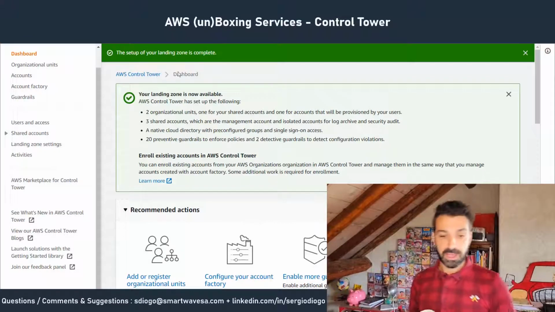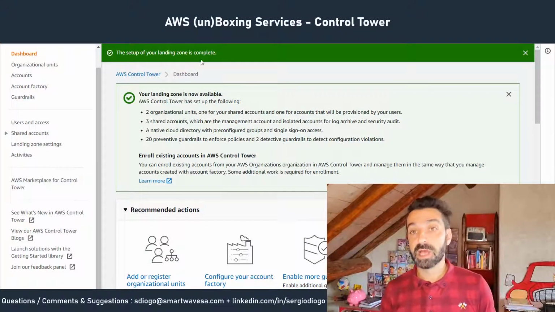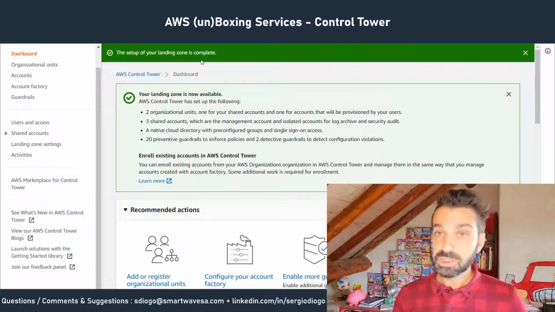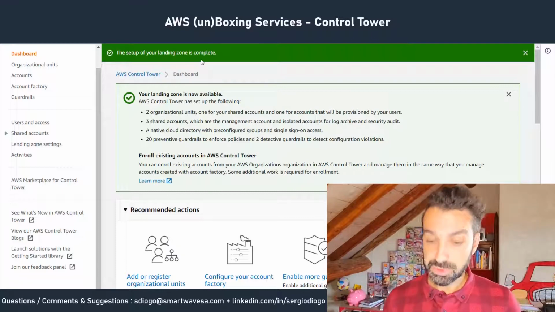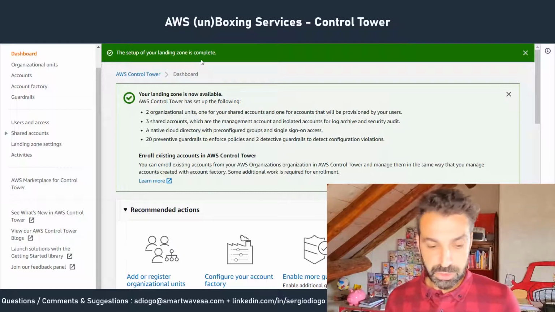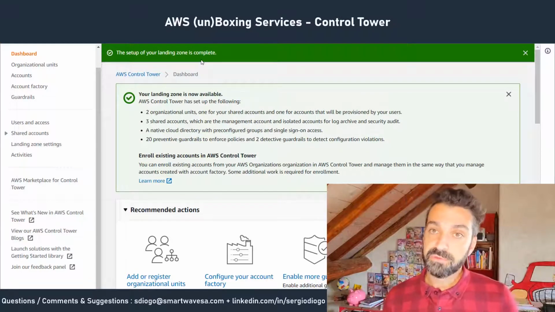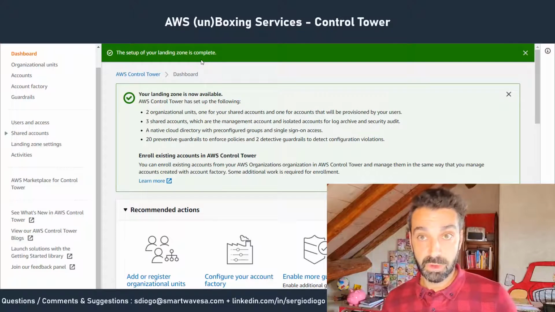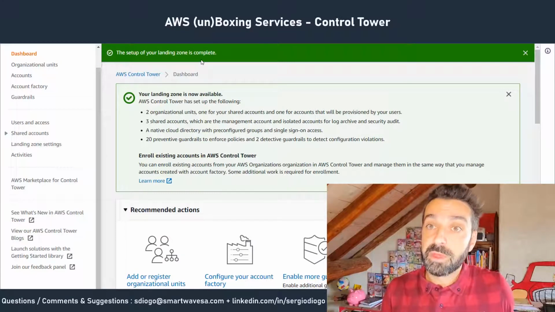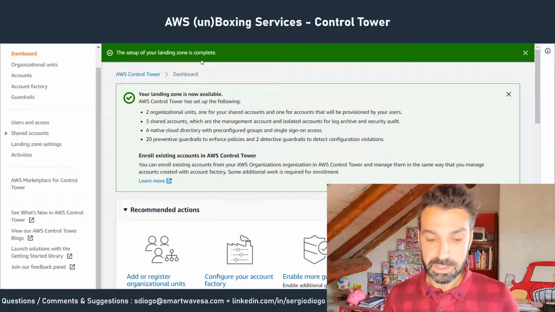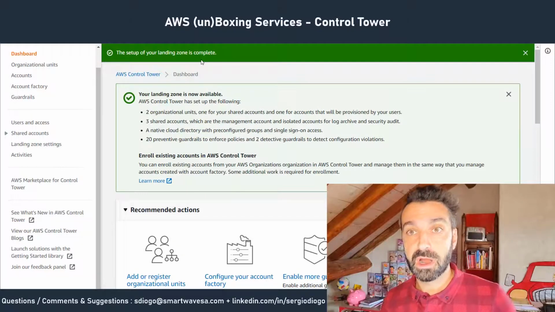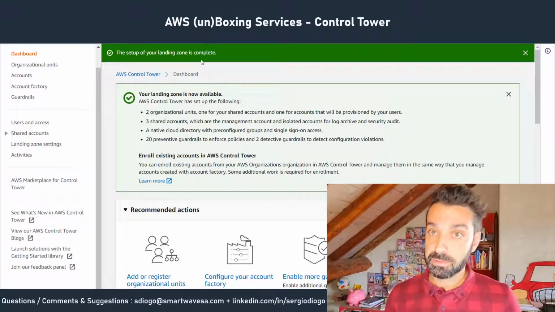So I'm back, and the setup of the landing zone is now completed. And once it is completed, you will see the dashboard of ControlTower that shows you information about the resources we have just deployed, with information reporting on the status of the accounts regarding both their enrollment and their compliance to the guardrails that have been enabled.